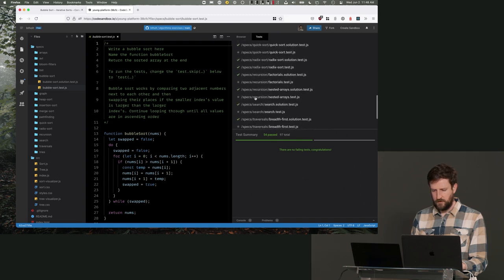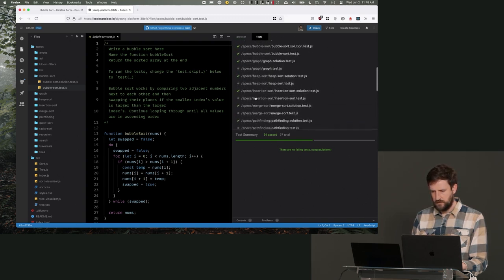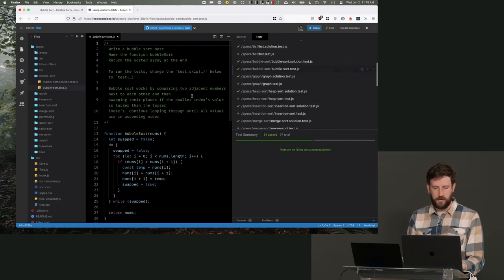Bubble sort, are you running now? Yeah, there we go. Now it is running. Cool.